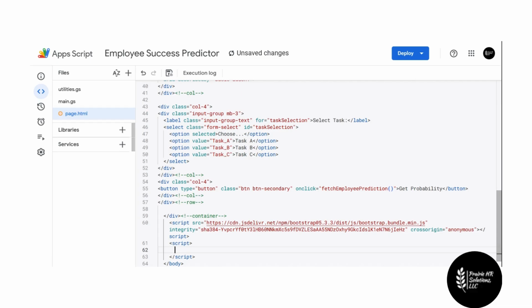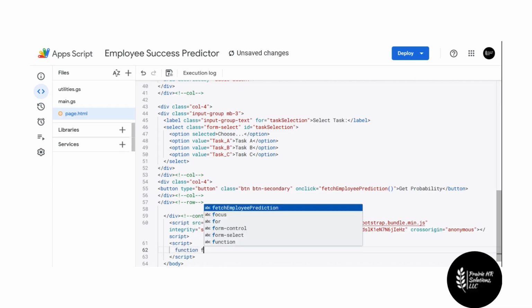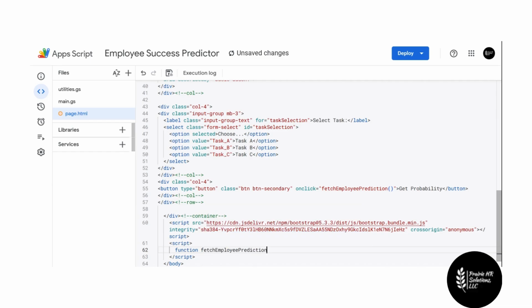All those correlations that we're trying to run from that sheet, we want all that to happen outside of view of the user. So in order to do that, we need to connect essentially a bridge and call a Google Apps script function here inside our JavaScript. So let's first create this function called fetch employee prediction.